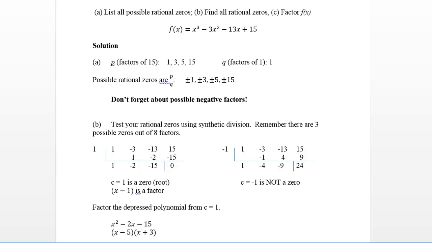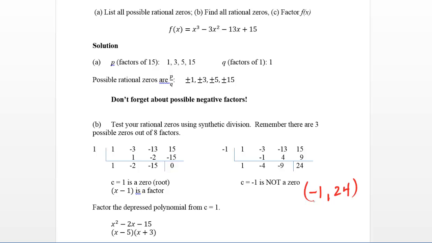Now, later on when we're graphing polynomial functions, that negative 1 with an output of 24 actually has some value. So it's not a total waste of time when graphing, because we now know that negative 1 and 24 is an output or a point on the given graph. So that will come in handy later. But as far as trying to find the zeros, or eventually just trying to find all the solutions to a polynomial function, that's not going to help us out a whole lot.